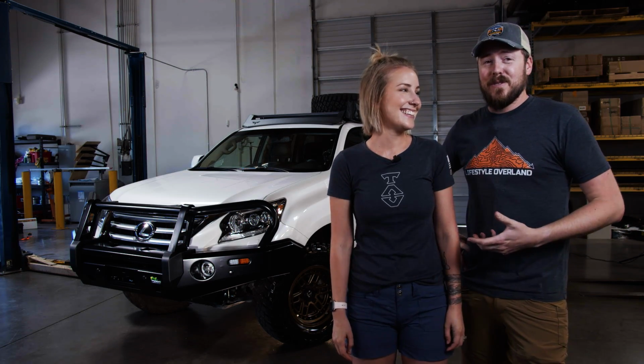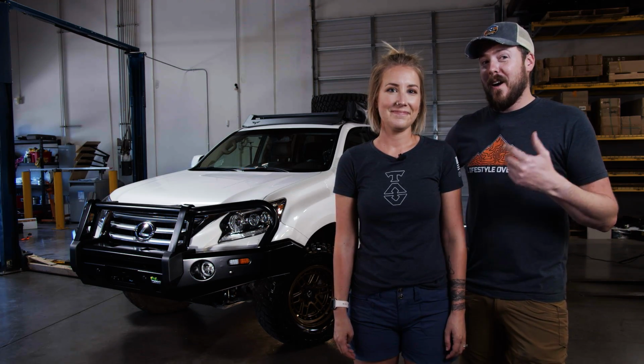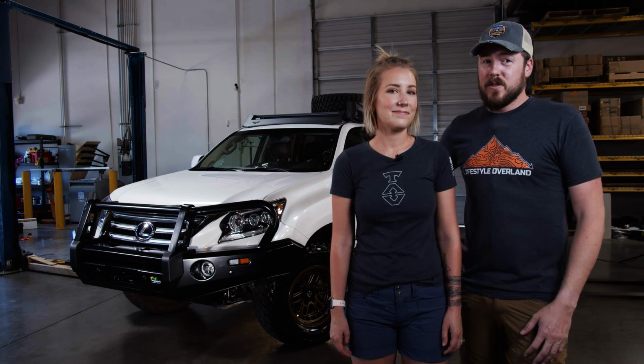It was really cool to see her just get in, get dirty, start putting stuff together, taking initiative, learning about her rig, because there's going to be times where it's going to be just her on the trail. So knowing how it all went together is going to be critical. And we encourage all other overlanders to do the same thing. Know your vehicle. Even if you're not installing everything, this is a good chance to learn about your vehicle and be ready for your own fixes on the trail.